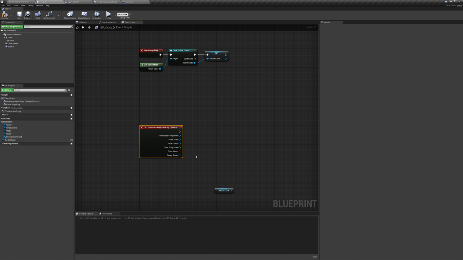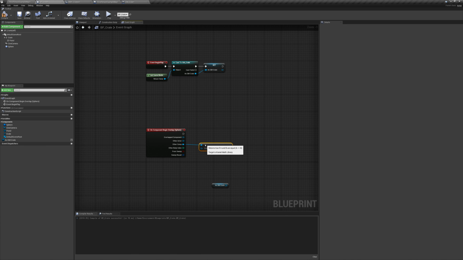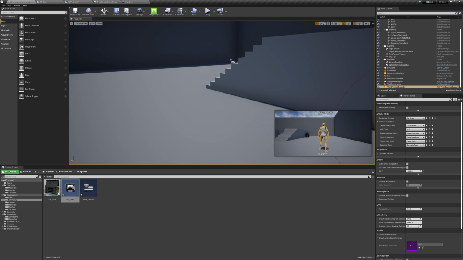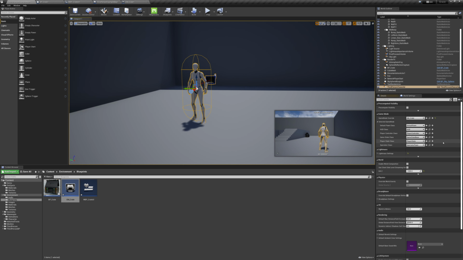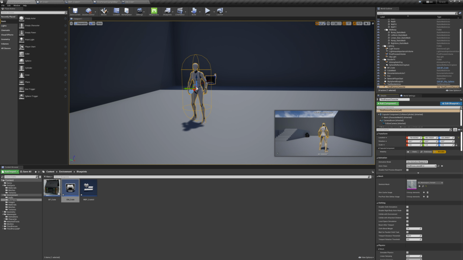We want to make sure that what we're interacting with is the player. So the other component, we're going to get this out. And I'm just going to hit equals equals, and we'll try and see what kind of actor this is. So I'm going to grab the player. I want to find out what that character is called. And this one here. So that's her blueprint.